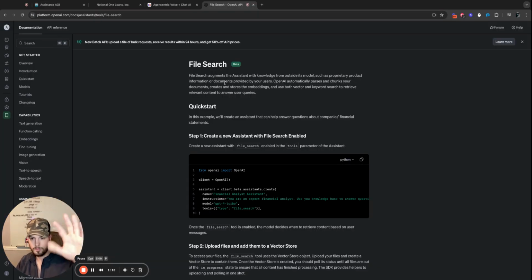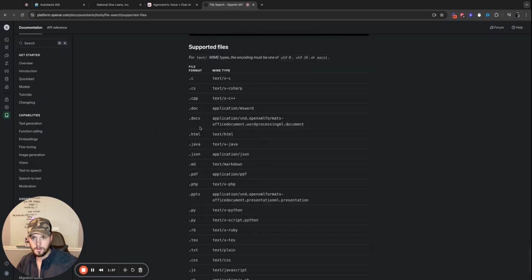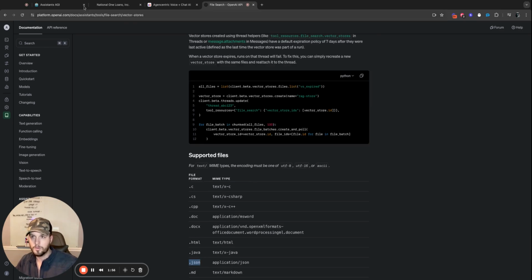Okay, so here's the page from OpenAI. It's just saying that any data that you upload, any documents, they're going to parse, chunk, and then create and store embeddings to use both the vector and keyword search to retrieve relevant content for inbound messages and questions asked. These are the file types. Anything that sits outside of this, probably things like CSV, are not actually put in here. We can convert CSV to JSON. I'll have converters built in for you so that you'll technically be able to expand these file types as you go through your deployment. So I just wanted to cover that as we go through.